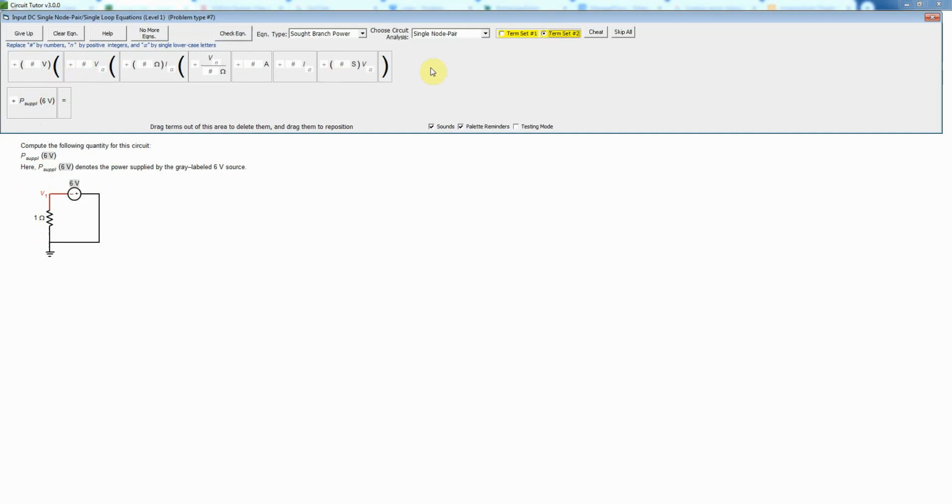So these terms are a little more complicated because they involve parentheses. So in this case, I need something with a left parenthesis. So it's going to be one of these 3 terms. In this case, because I know the voltage, that would be the appropriate term to use. These other things are actually for dependent sources, and there are no dependent sources in this problem, so that wouldn't be appropriate here. So I'm going to use that, and then I need to put a term in the middle.